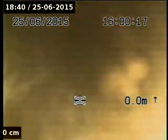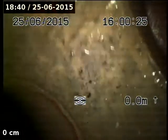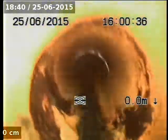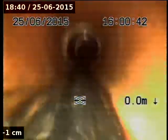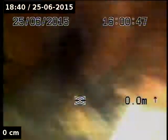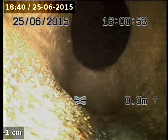Back down the boundary trap, have a look around the outside of the bend. The bottom of the trap now. Popping out of the water. Around. And downstream out into the street. Too bad, there's nothing. There's a jump up, yep. Down to the mains.